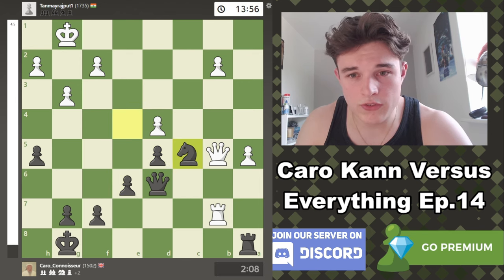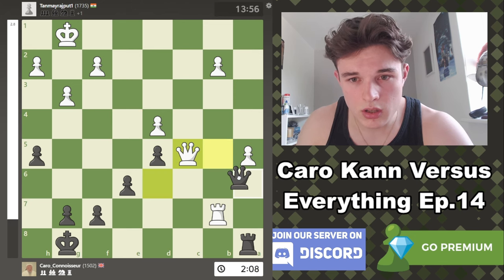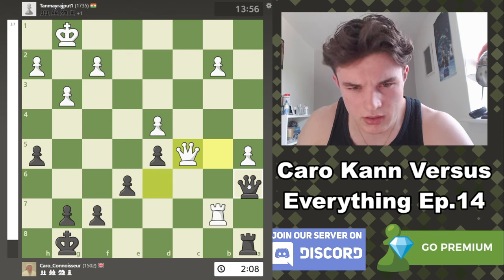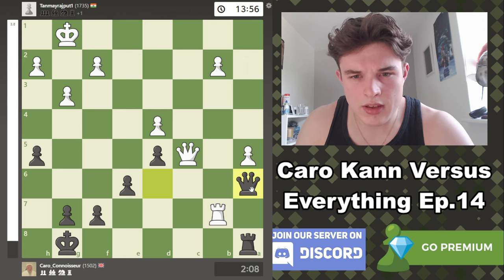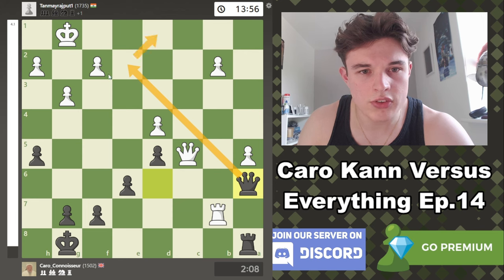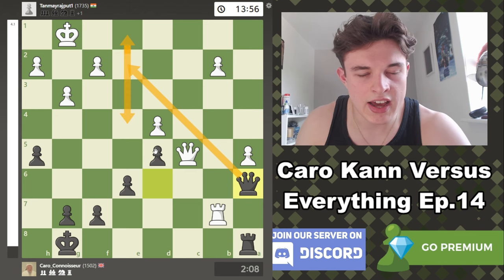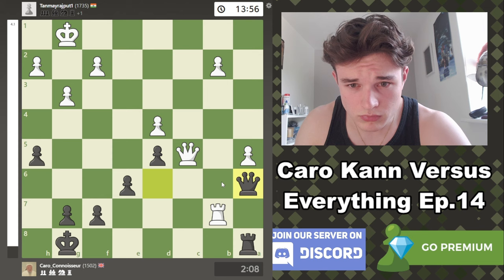But I took on c5 because my thought process was, if queen c5... what was I going to do? I think queen a6 was the move I wanted to play. I think it was queen a6. And the idea was to attack the rook, attack the pawn, and maybe try and get in with some perpetuals. I don't even know, like, something like this, going between e1 and e4.